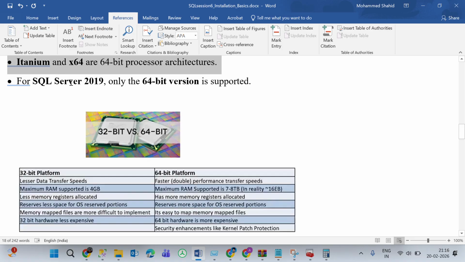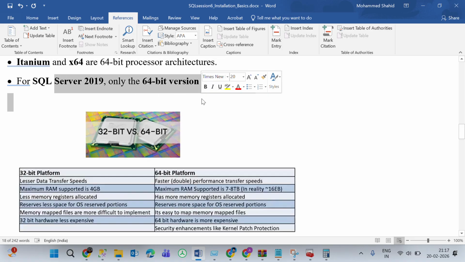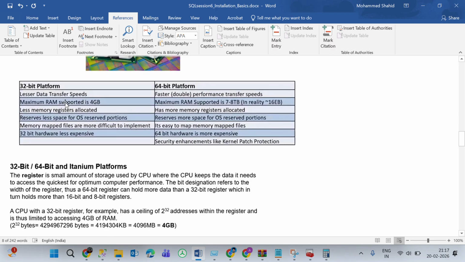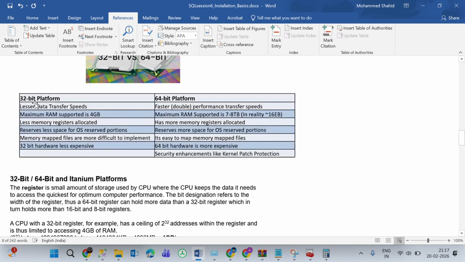For SQL Server 2019, only the 64-bit version is supported, okay. Yeah, this is the difference. With a 32-bit platform, you get lesser data transfer speed. A 64-bit platform is faster, and also has double the performance of 32-bit. Like maximum RAM, if you see, in olden days, like 10 years ago, we had mobiles with 4 GB RAM, 2 GB RAM, okay, that is supported.